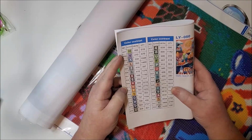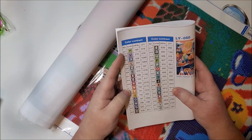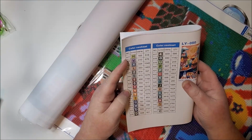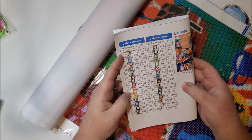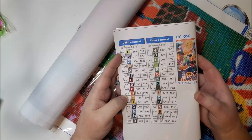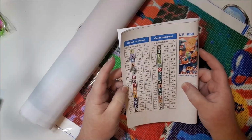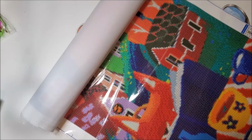And it appears that they do not use two symbols that would be alike, like an O and a 0 symbol, or a 1 and an I, because I don't see the number 1. So that's really good when a company does something like that. It makes it a lot easier for you to see what they are on the canvas, especially when you get the blurry canvas types.